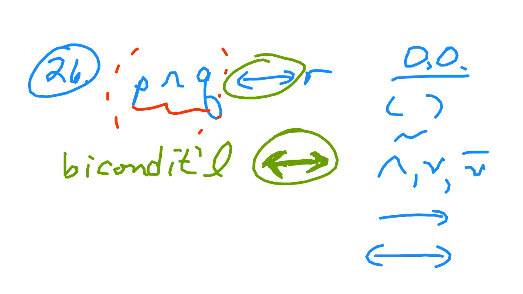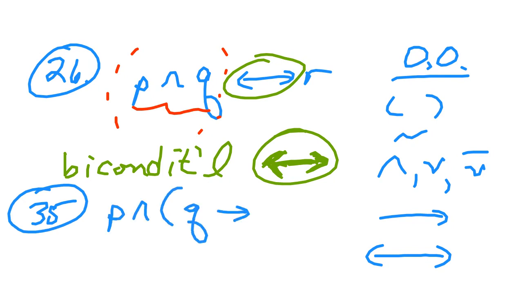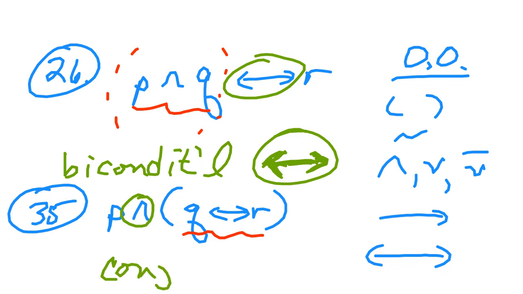Anyway, let's do 35 because it looks similar. So for number 35, if I have P and Q if and only if R, well, the most dominant connective, the question is, what are we doing first here? What we're doing first is parentheses, right? So then the last thing we would evaluate in this case is actually the conjunction. So this is a conjunction statement. So conjunction would be the answer, or once again, you can just give me the symbol. That is the most dominant connective for number 35.